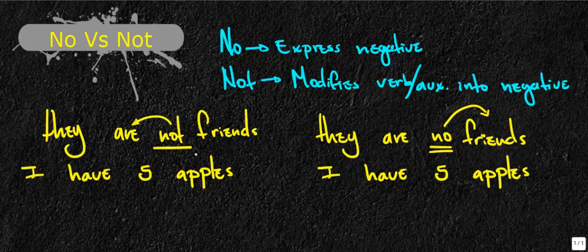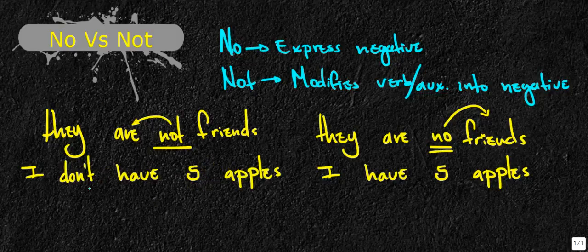Here we go. So let's say that I want to change this first sentence into negative, but I want to change it using not. All right. If I want to change this first sentence, you know that I would probably say I don't have 5 apples. All right. Using not over here and the auxiliary do. So we use not right after do to transform the auxiliary into negative. Now, what you're saying here is that, well, you don't have 5 apples, so it's possible that you have 4 apples. But it's possible that you have 6 apples. The only thing that I know is that you don't have 5 apples.